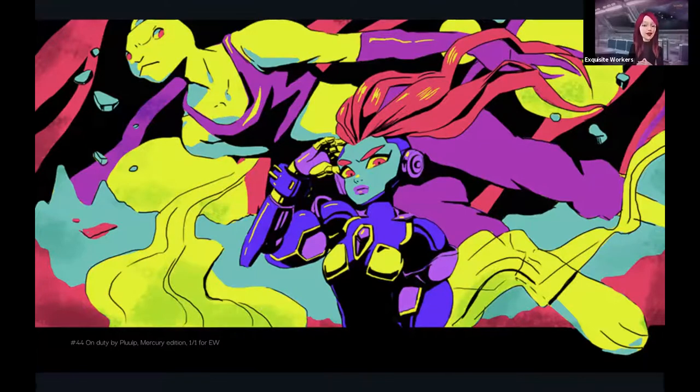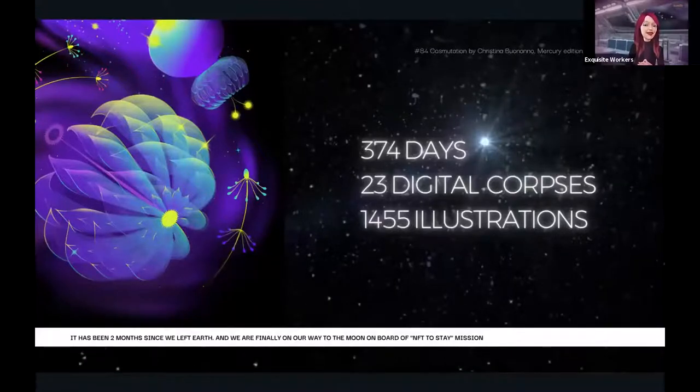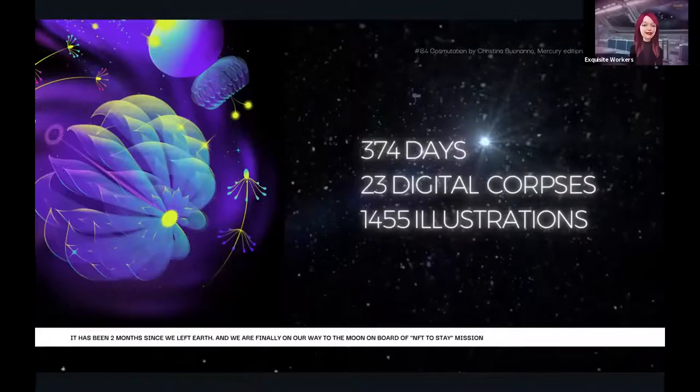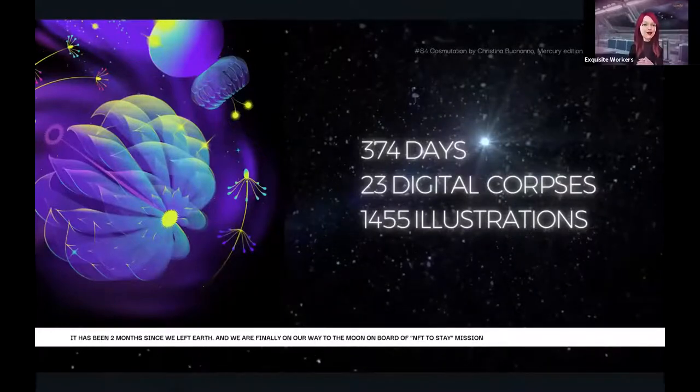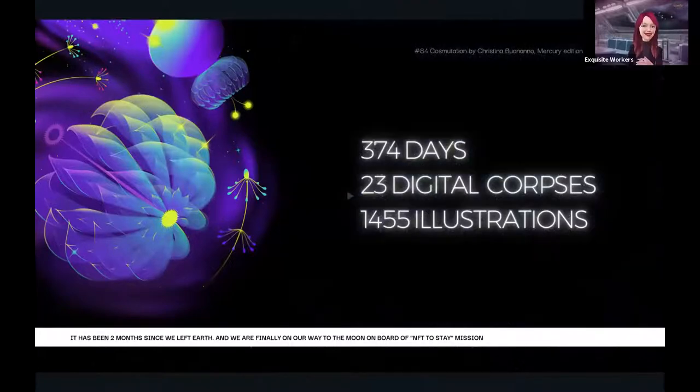To break free of gravitational pull, we needed to reach escape velocity from old ideas, which is 40,000 kilometers per hour, and be resistant to the high G forces and fears. We trained for 374 days and completed 23 digital exquisite corpses missions on Earth. And our entry in the solar chain system seems to be a natural extension of the year commitment to express ourselves artistically and to connect with wide audiences and learn from each other. Even in a zero gravity Instagram simulator, we created 1,455 illustrations.